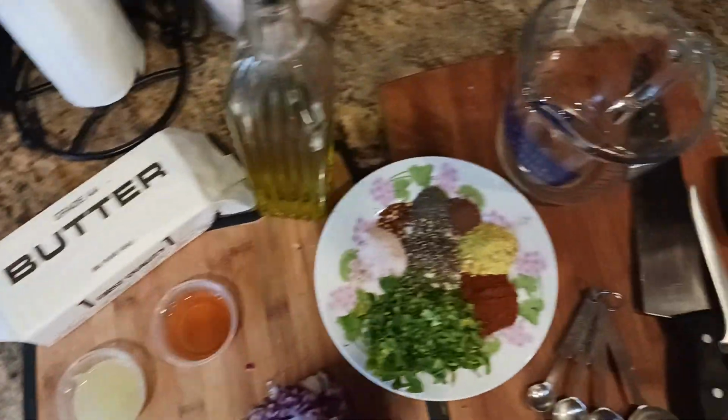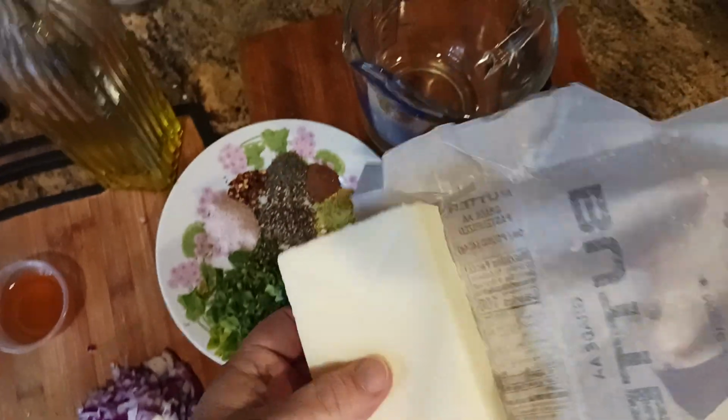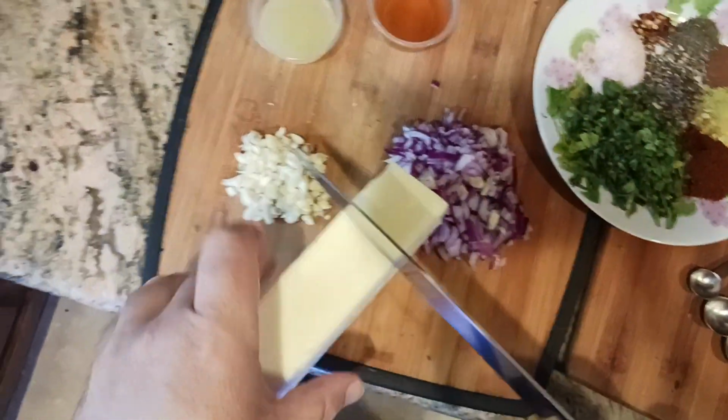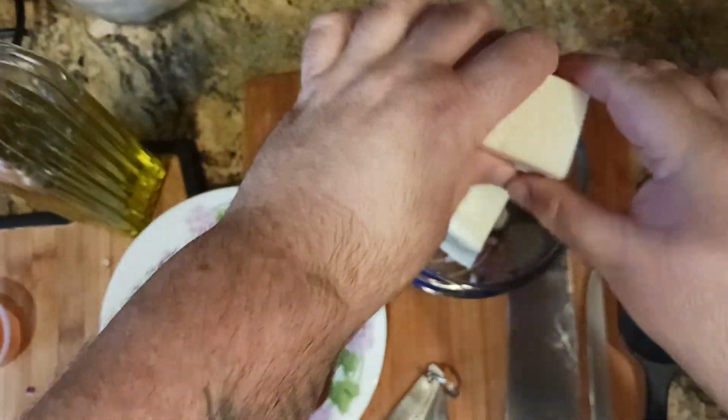So what I want to do is I just want to get right into it. So let's go ahead and soften the butter first. So I'm going to just take my full pound of butter here and put this into my bowl. Or actually, we can cut this up first. So basically, I'm cutting it in half and then putting my 2 halves in here.